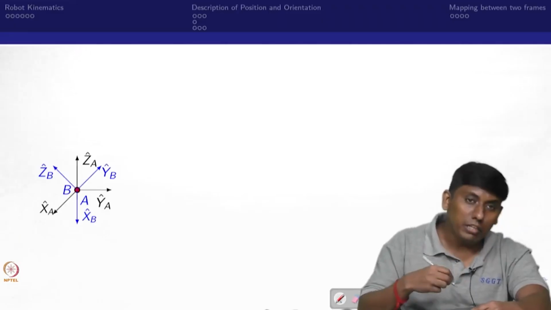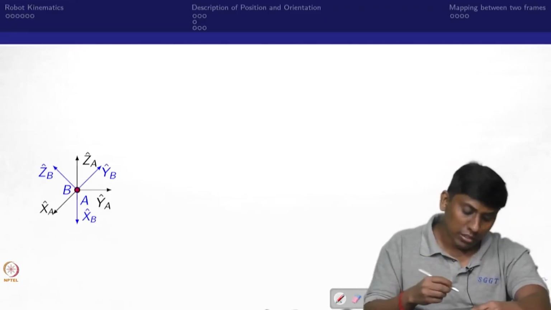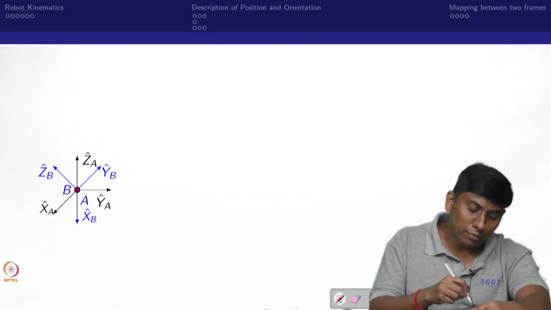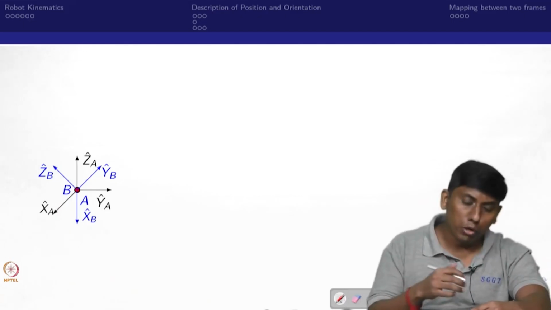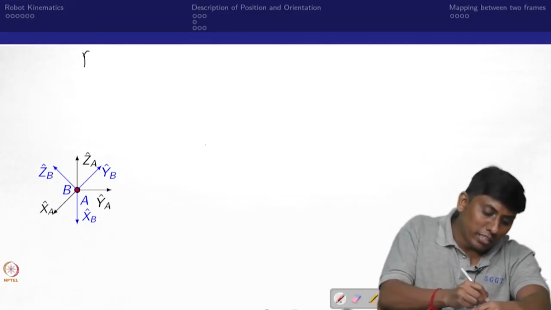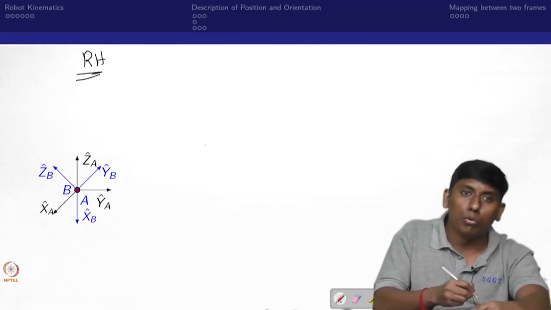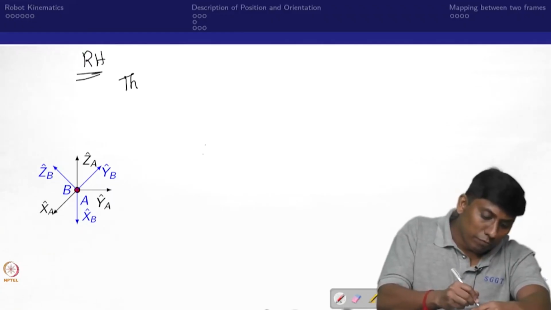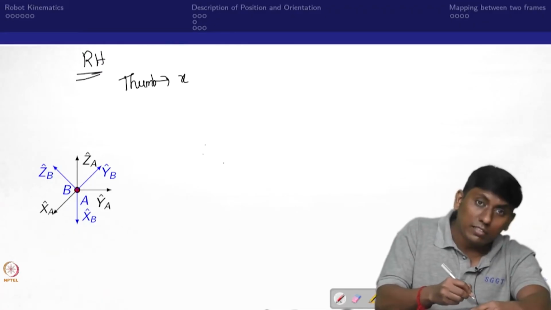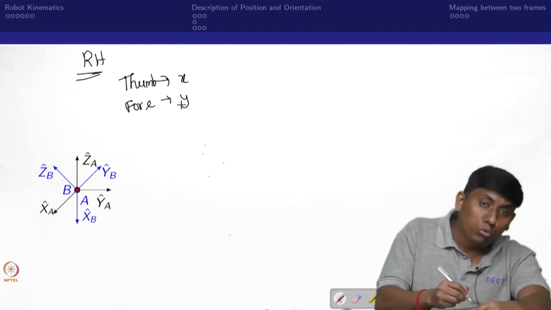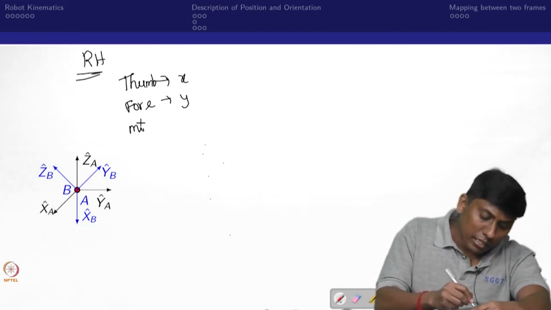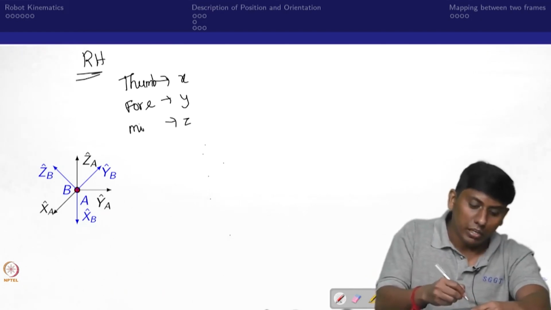Okay. So, the body which is having B as the frame, the B frame is oriented with XB, YB and ZB. Okay. Now, this is the case. Before going to talk, I already mentioned that we are going to use only the right hand rule. The thumb finger would be related to the x axis, the forefinger denotes the y axis, and the middle finger denotes the z axis, right.